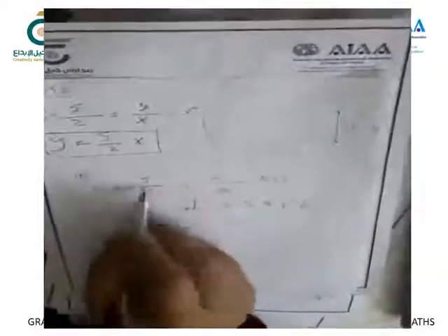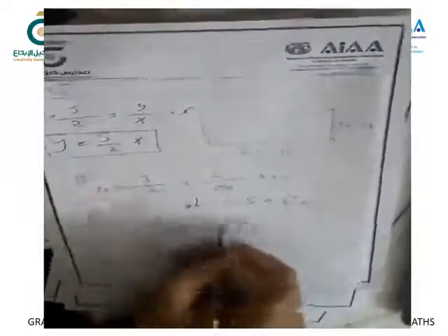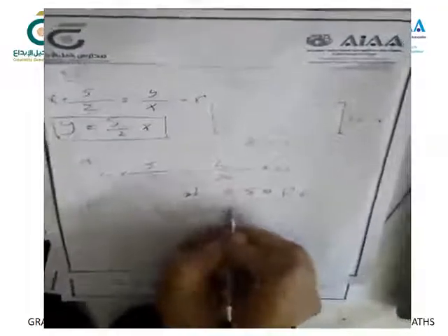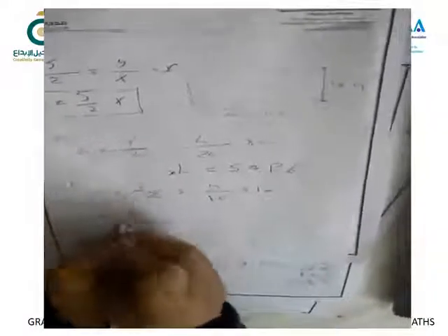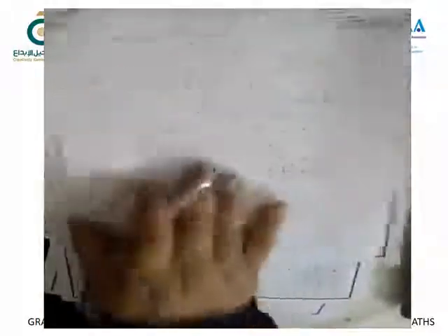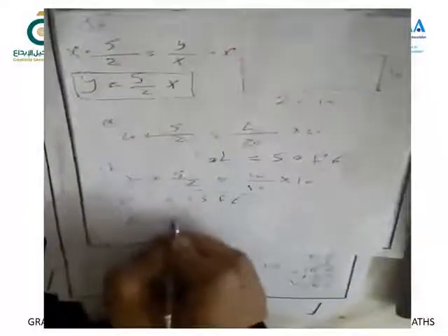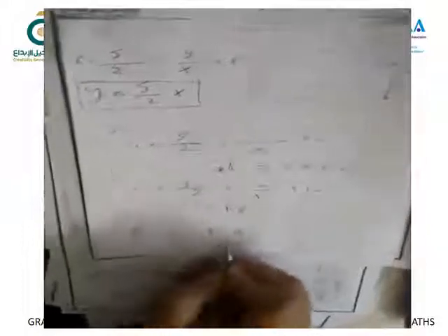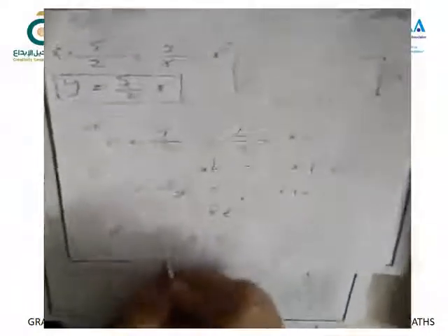Now we find the width the same way. 5 over 2, what is the width on the map? Yes, 10, and in real I want to find it by 10. So width equals 10 divided by 2 equals 5, times 5 equals 25. Now we have the real dimensions of the rectangle. So the area equals 50 times 25 equals 1250. What is the unit? Square feet. Thank you.